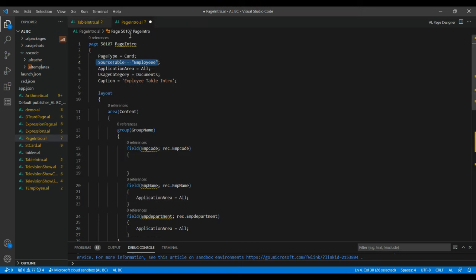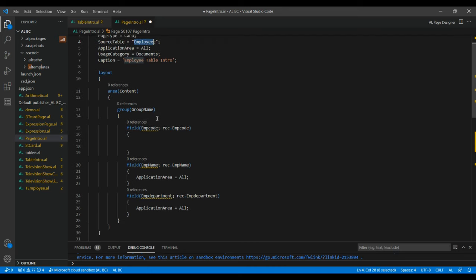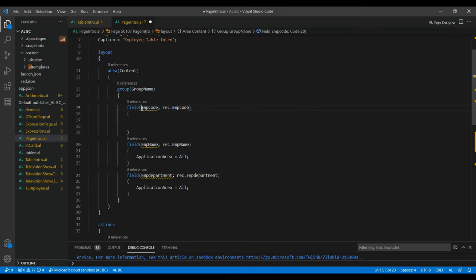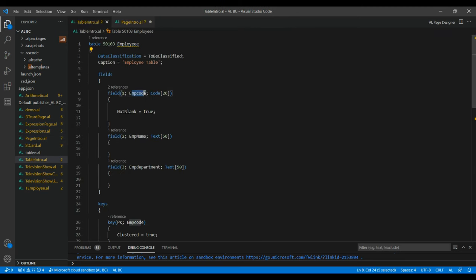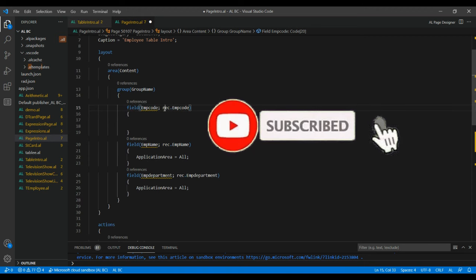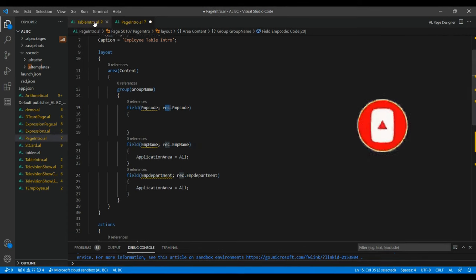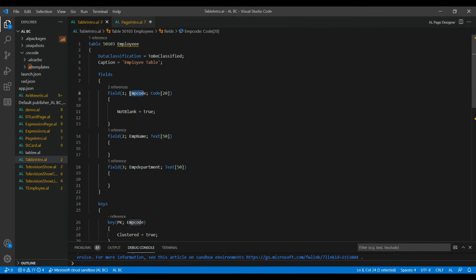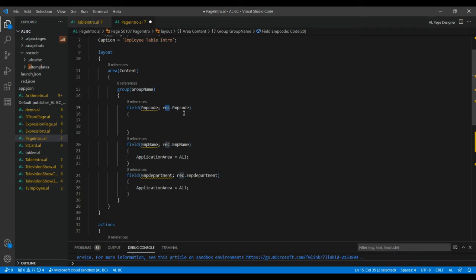Here you can see this is the table name, and you have to call all the records. For example, we have created employee code here. For that I have created employee code, that is a record. So this will consider the table as a record, like this employee field. For this it will fetch the employee code from us.